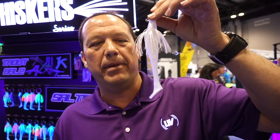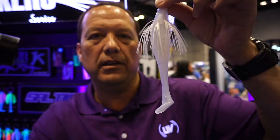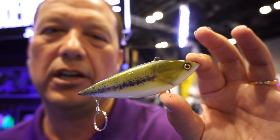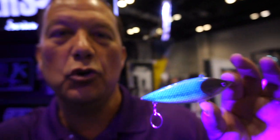Next bait is a six-inch Sow Belly — rattle built in the tail. I showed you the five-inch; now check out the six-inch. Built for both freshwater and saltwater, big chubby profile, high-vibrating tail, and a rattle built in. We'll put a nice shad minnow scent with it so it mimics realistic live bait. Last thing I want to talk about is our new Dakota hard baits — super, super realistic. Now add some UV to it and true UV scaling is basically on that bait. Nobody has ever built UV in 3D, and now we're doing it with Tightlines UV. We're at booth 3808 at ICAST — TightlinesUV.com has almost all of our tackle. Thank you for your time and have a great day.